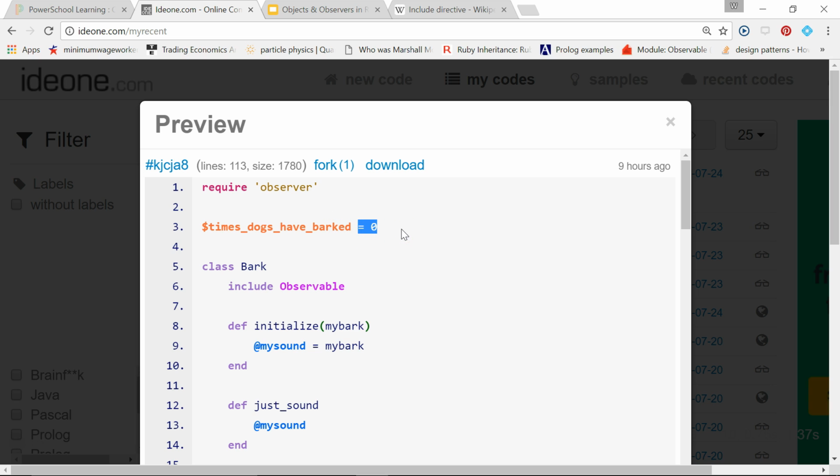This is the same as in Scratch when you make a new variable and you say make it for all sprites or just this sprite. This variable is for all objects. All objects can have access to this variable. But if you look inside the class bark, this variable can only be accessed by bark unless we have this magic Simon Says to get to it.